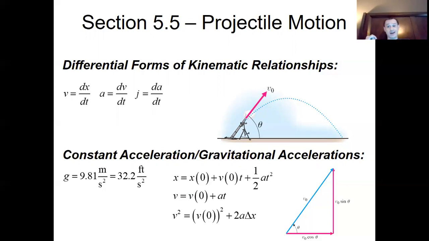If your force is kind of a yank like that, your acceleration is not constant. It's changing too. So we call that a jerk right there, and it's a good name for that. You probably won't need to go down to jerks for the homework or anything like that. If it comes up, that's just what it is.